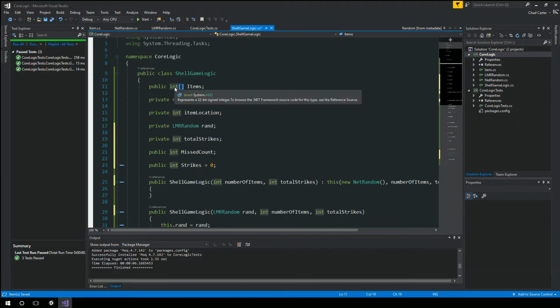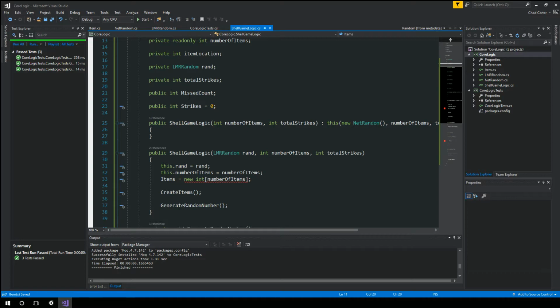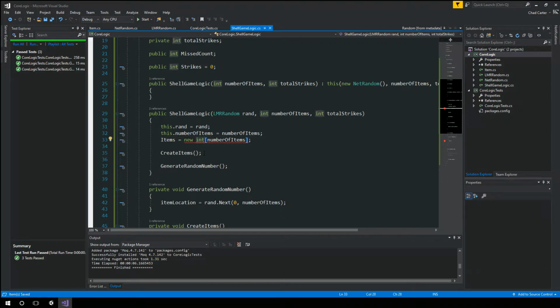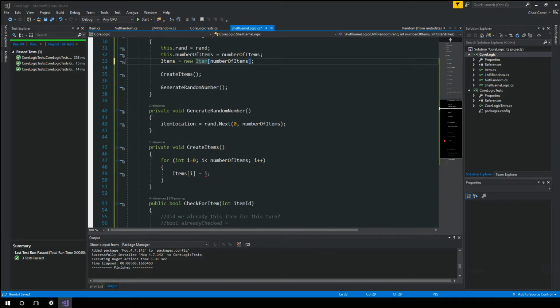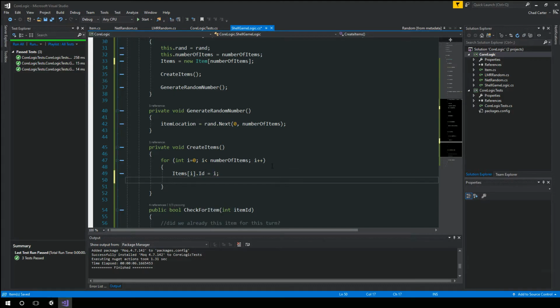Instead of being an int, we're going to make it an item. And items is going to be new item. In our create items, we're going to need to do ID is equal to that. And of course, we'll just reset each one to not have already been checked, so being false.